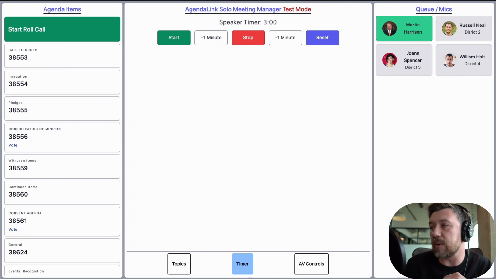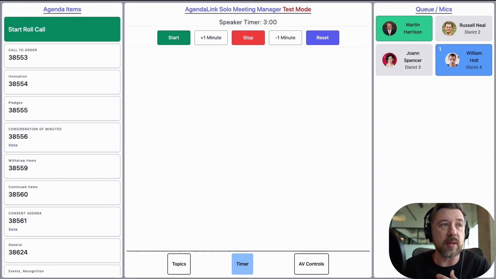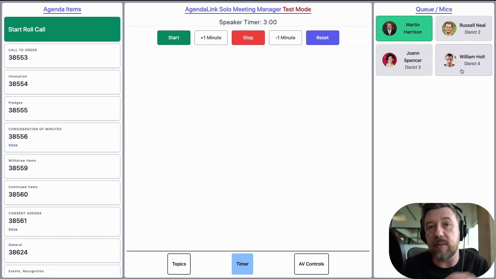We also have a request to speak queue. So if someone throws themselves in the queue and the person running the meeting sees that, then they can go in, kick that person's microphone on, tells you they turn their mic on. Click it off, tells you they turn their mic off. Now the beauty of how we implement all this with Crestron is you can do whatever you want, right? So you could have it do more than just turn the mic on and mic off. You could ultimately have it do whatever you need.